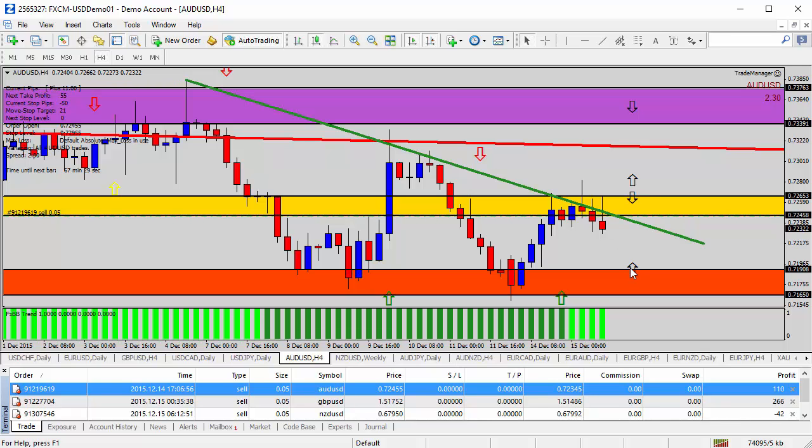Again, the target is the orange shaded area, 7200, 7190. That's what we're looking for as profit on this trade. Of course, any further down would be more profit on the trade. We'll look to close some of the trade as it hits down here into the orange zone. A break above the yellow zone, of course, is the risk, and then we would look to get out of the trade. But another 10 pips or so, we'll have the opportunity to go break even and protect the trade from going negative here on the Australian dollar.